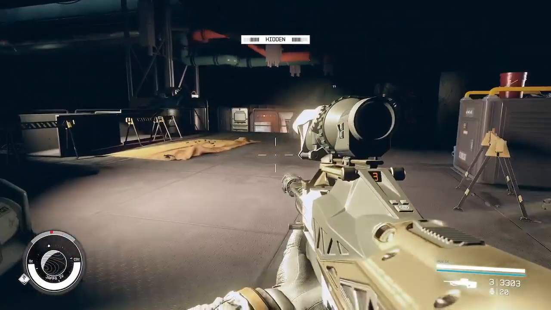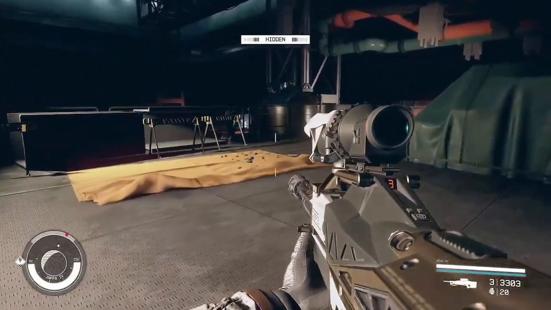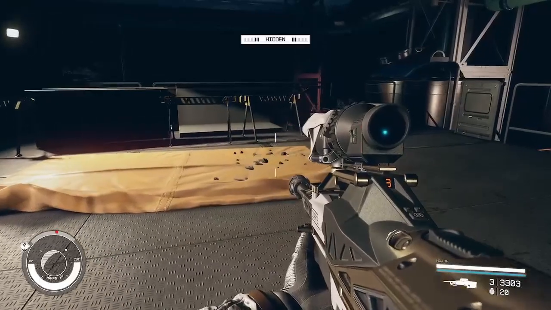What kind of weapon the boss man has. Can't I get him from here? I may not be able to get him from here. Where's he at?